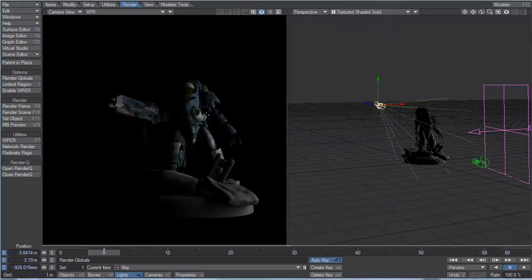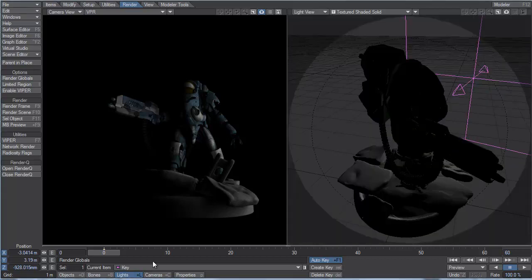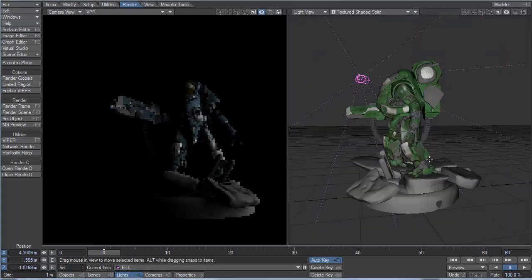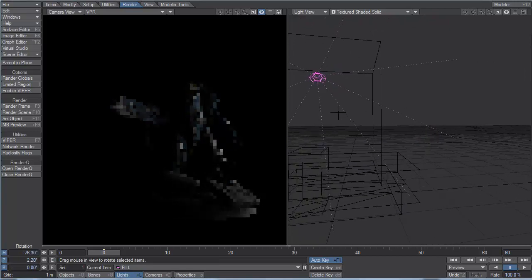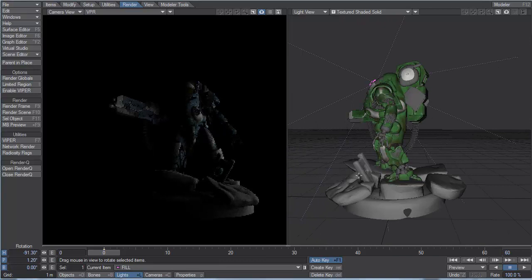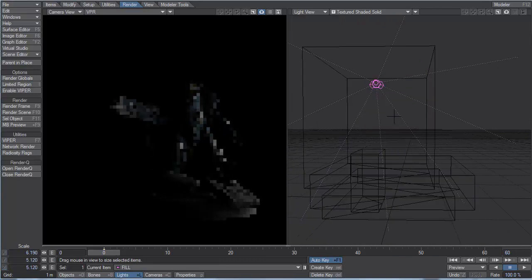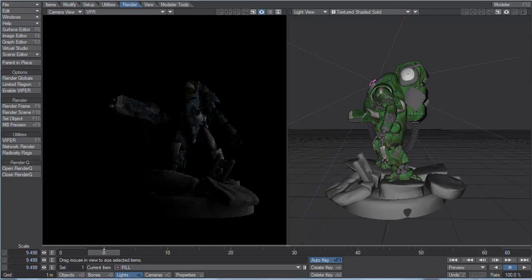And it's starting to feel pretty nice and soft. I actually really like the line that it's making down here. But I might want to push it around to the back a little bit more. So let's go back to our light view. Select the fill light. And we'll push this back a little bit and see where that gets us. Maybe make it a little bit larger too. Okay.